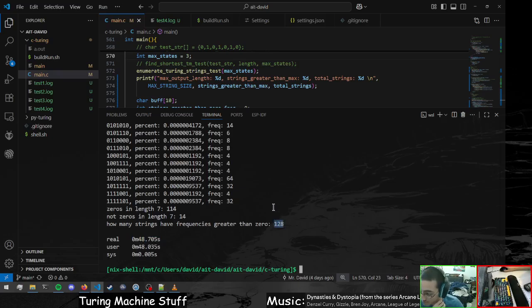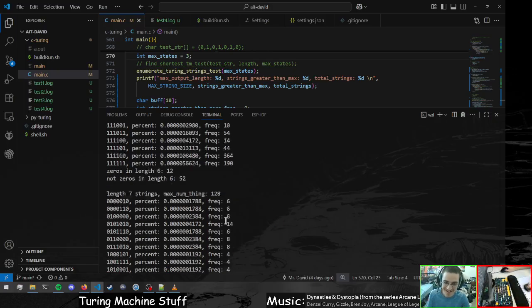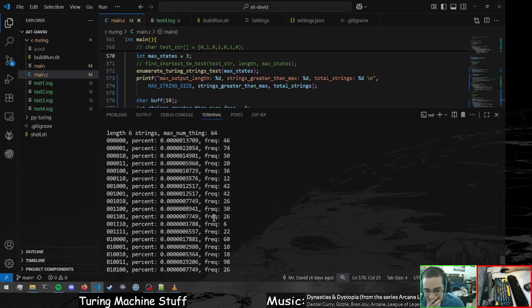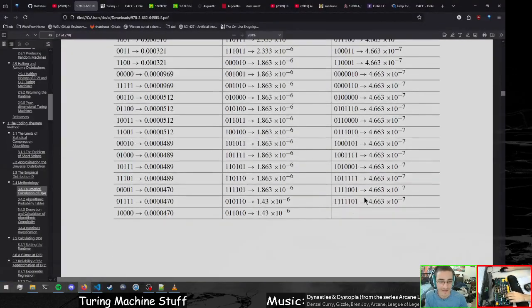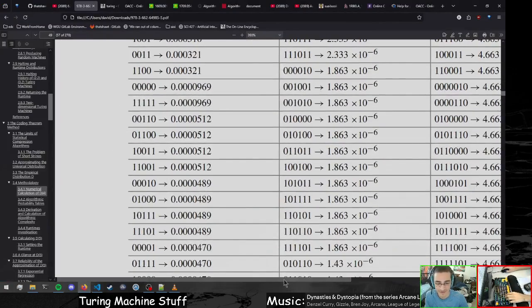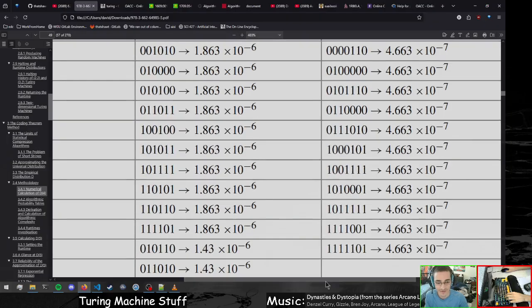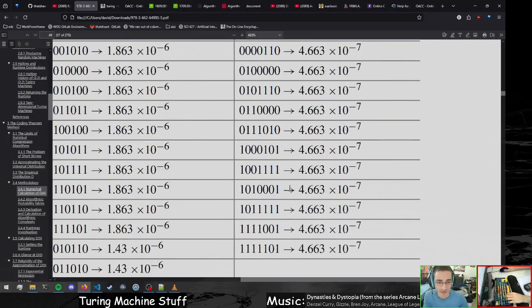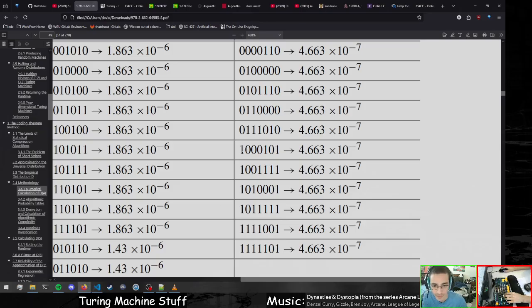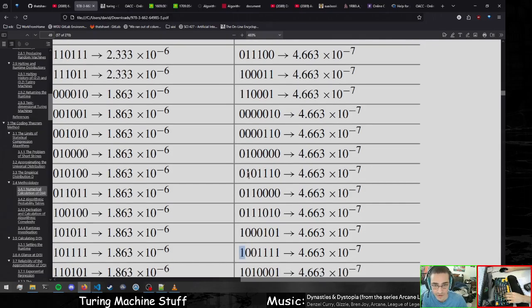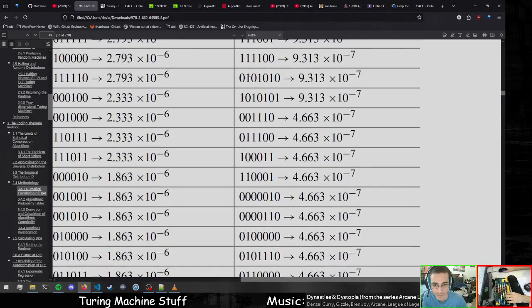Ooh. We got all the strings now. Okay, we got all the strings. All right, let's do some checks. This is exciting. We're actually getting it. My God, we are actually getting it. So they're just supposed to be the same frequencies. The ones that start with 1 are kind of the same frequency. Let's look at these two. Let's see if we got these two correctly.